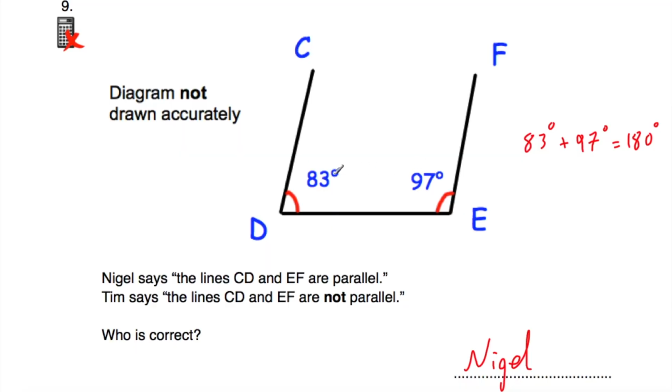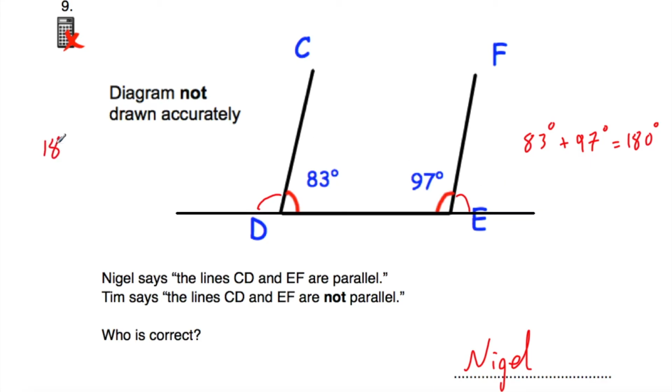I would add those two angles together and see if they add together to be 180 degrees, and if they do, then they're co-interior angles, and the two lines are parallel. Now, another approach you could have used is actually to carry on the length of the line DE, and carry on the line like so, and to find the size of this angle, and to find the size of this angle. So, take 83 away from 180 degrees, and see what you get, and take 97 away from 180 degrees and see what you get.